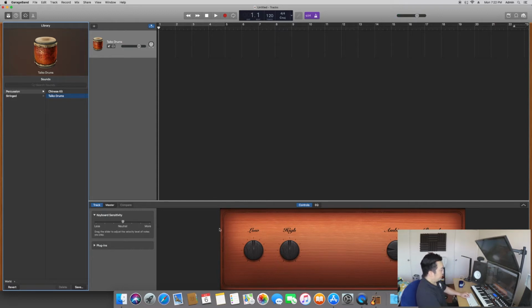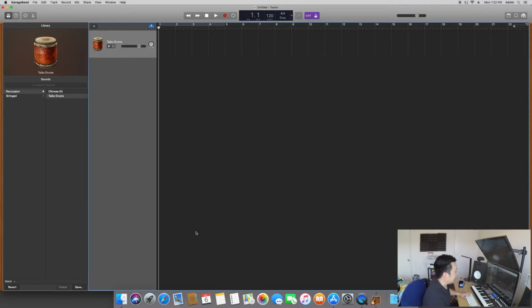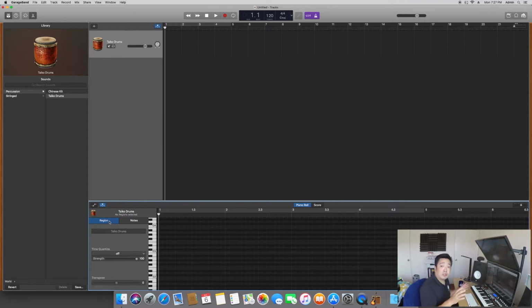The other thing that you can do is click on this scissors icon, or E, and then this will get you your piano roll. This is where we'll be manipulating our MIDI notes. Okay, so hit E, and then open up your editor. So now that I have the Taiko drums loaded into GarageBand, I'm going to play around on the MIDI keyboard and find a Taiko sound that I like.